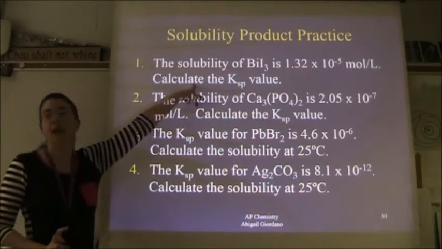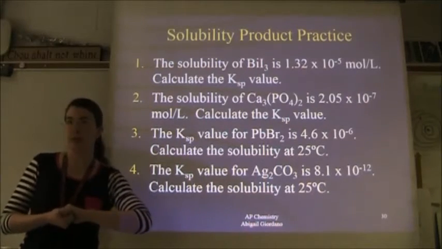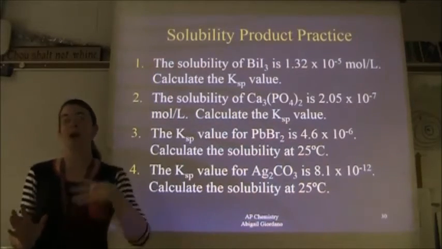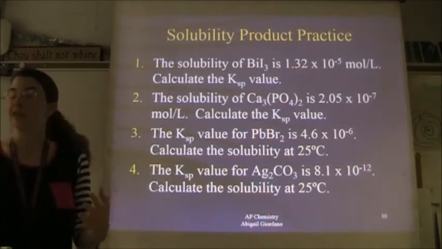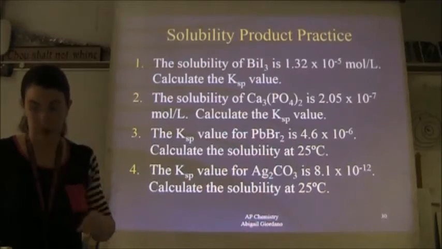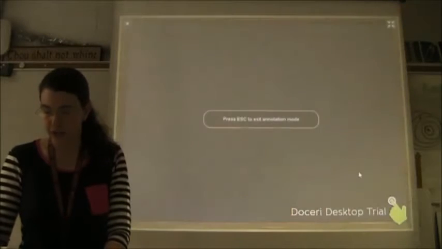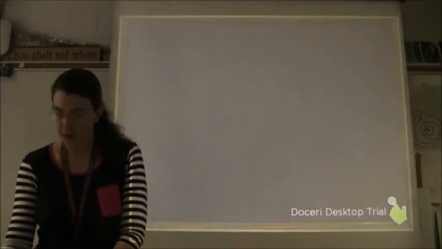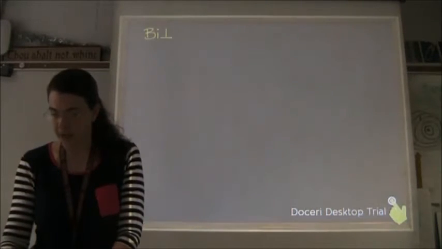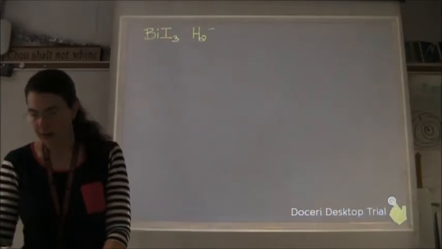Okay, let's look at a sample problem here. All right, I'm going to do number 1 with you, and you're going to see some connections, some of the same skills that you've become very good at from this acid-base section that you can use here. Okay, so bismuth iodide. We're going to do this problem together. All right. If I were listing out my major species, guys, I want to just make sure you get this. There they are.